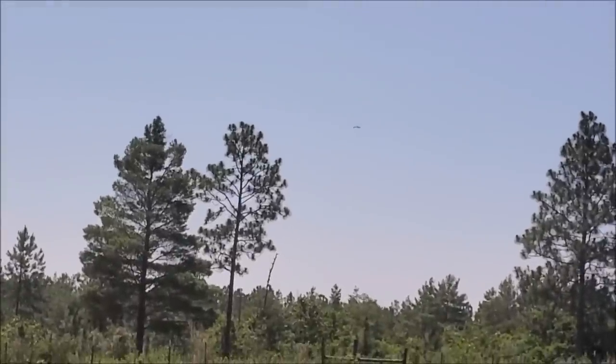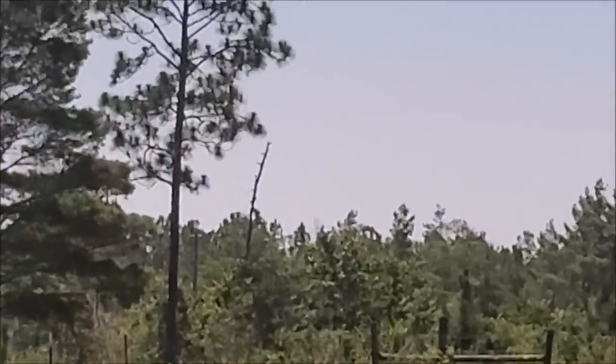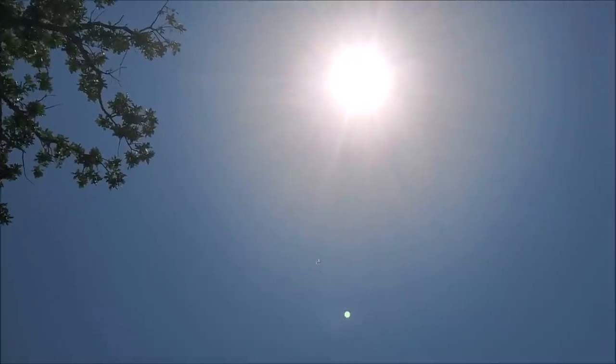As it is, it's still going to be tough retrieving. That is way out there. I hope it's not across the tree line. Gonna find out right about now. Oh, it's safe. Yay. Holy crap, that's up there. And now we get to see, for a brief moment before I chicken out, what the glide looks like.